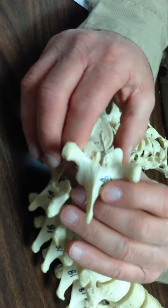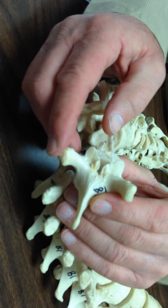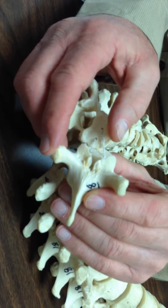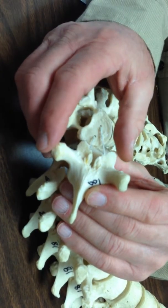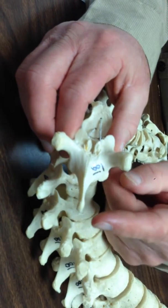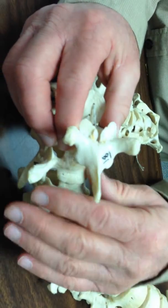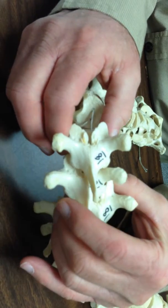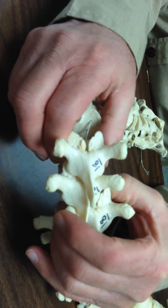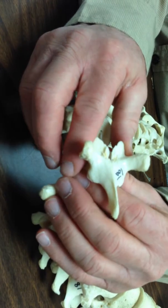Also, we attach... going laterally and posteriorly are the transverse processes, and these are points of attachment. In the thorax, they're a point of attachment for the ribs. In the rest of the body, they are points of attachment for ligaments and tendons and muscles all the way through. Projecting posteriorly is a spinous process. Likewise, that's a point of attachment. And actually the spinous process helps keep us from collapsing over posteriorly, because they provide some base there to help us maintain our upright posture.